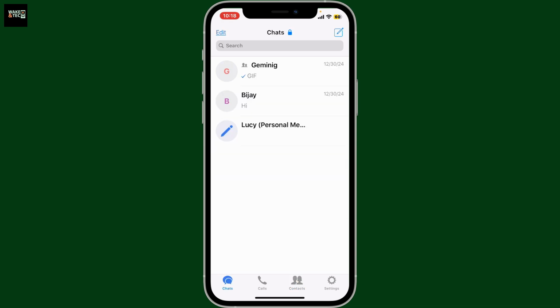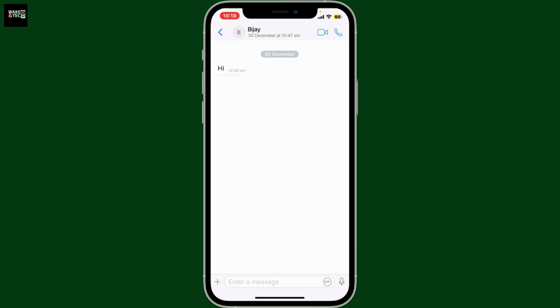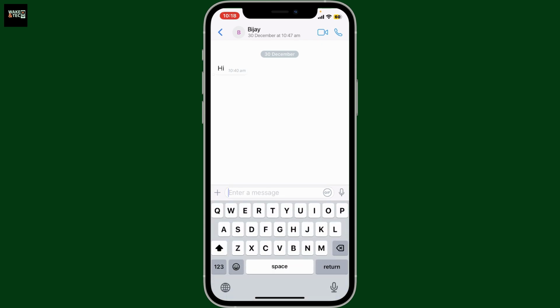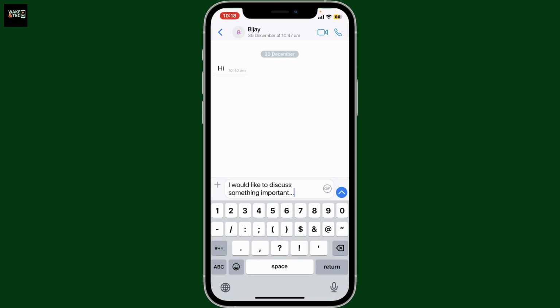You can also select one of the ongoing conversations from your chat screen. Select the contact's name or the conversation and then type down your messages in the bottom of the screen. After typing down your message, tap on the blue send button at the bottom right. But before that, if you want to include emojis or attachment, you can also go ahead and tap on GIF option at the bottom right.